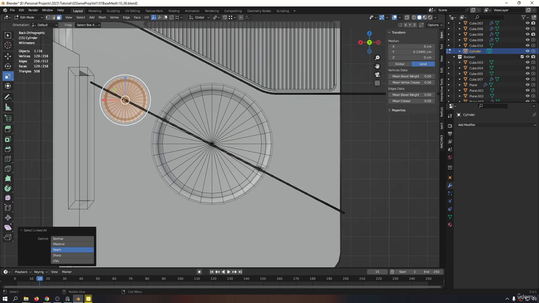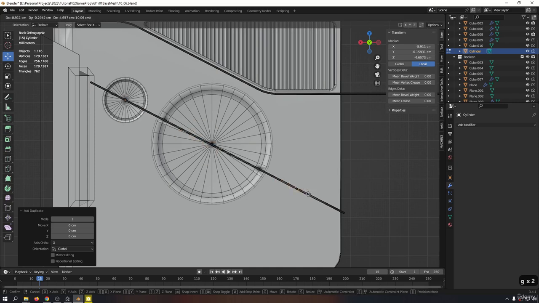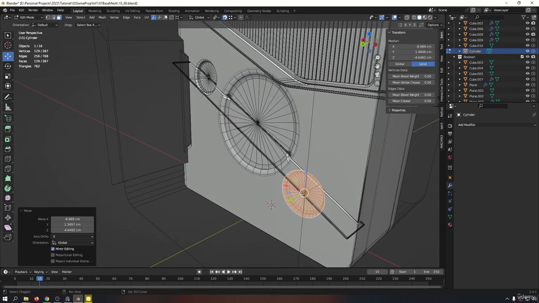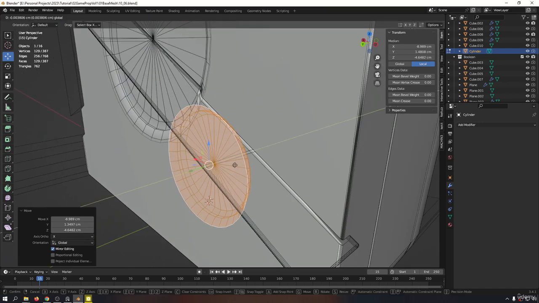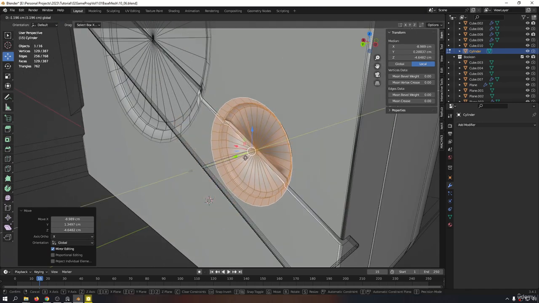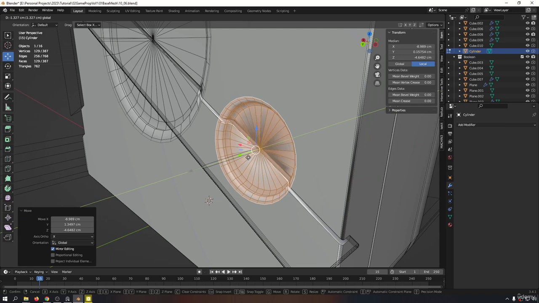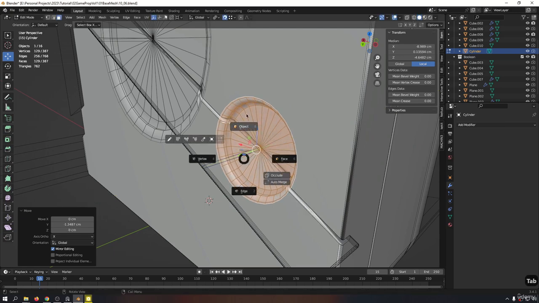The default shortcut for selecting all of it was Control and L to select the linked, but we changed it to Alt and G. Okay, let me bring this in here. We need to turn on snap mode. Exactly line it up in here, and just a bit of movement to bring that in here.